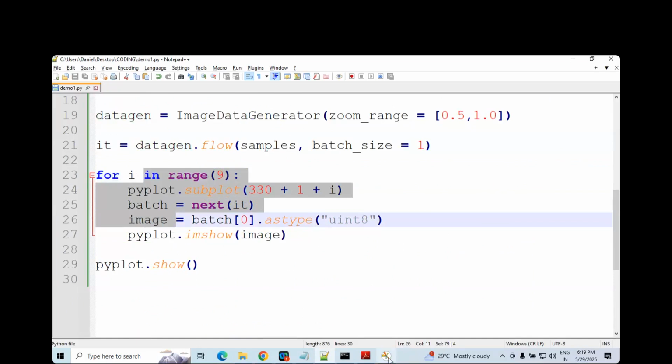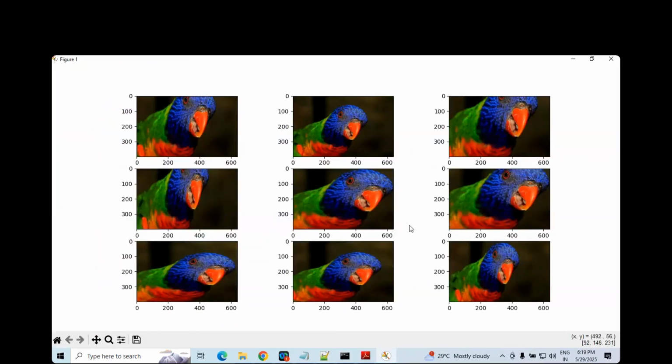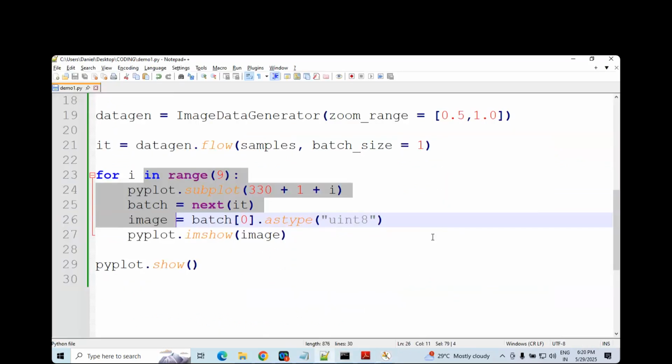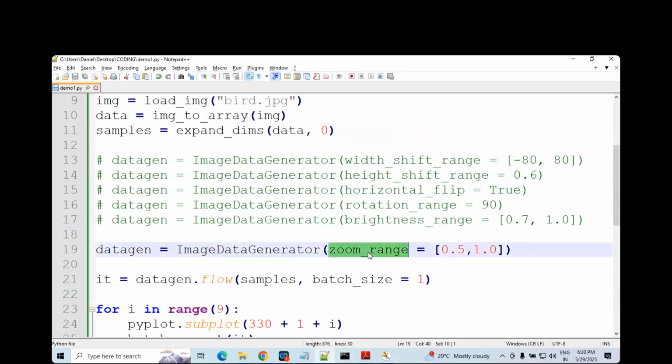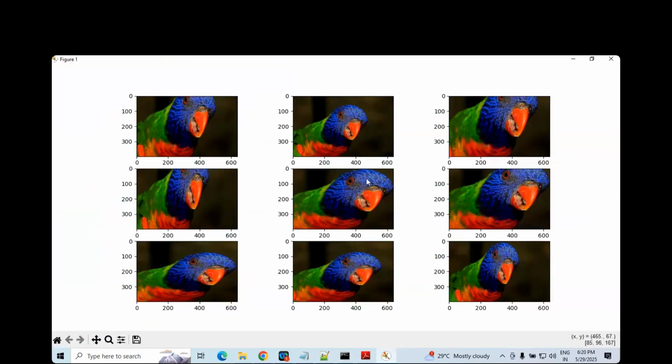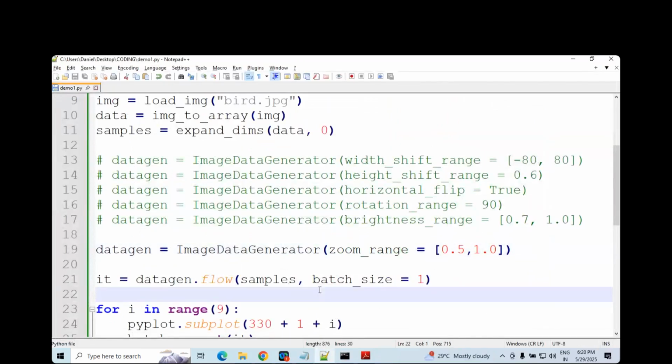Okay. Team, wow. What did we apply, sir? Any idea? We applied the property which is called zoom range. Frankly speaking, we are getting scaling actually. Are you with me or not, sir? The zoom in and zoom out is applied. Okay. Sir, this is what is called the best example.